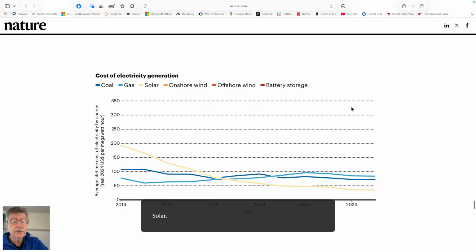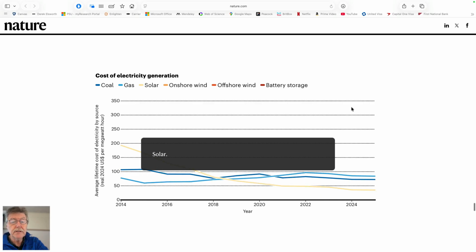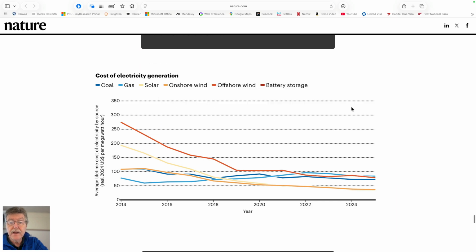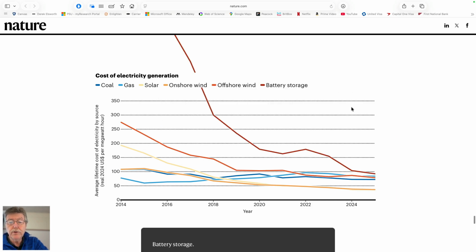Cost of generation, that's of course, we all vote our pocketbooks, and of course your choices of energy supply are also in line with that. But this shows that the costs of wind, both onshore and offshore, and solar, are coming down. They're now kind of on par or cheaper than fossil fuels.